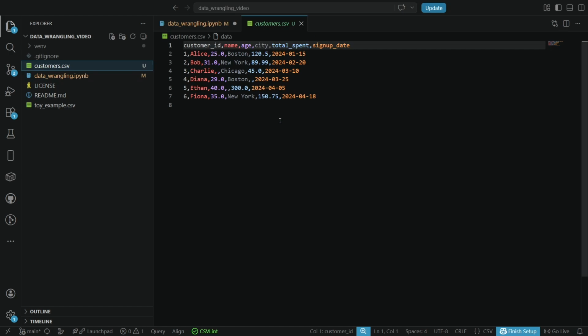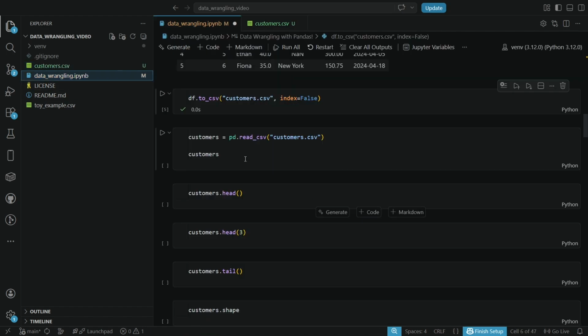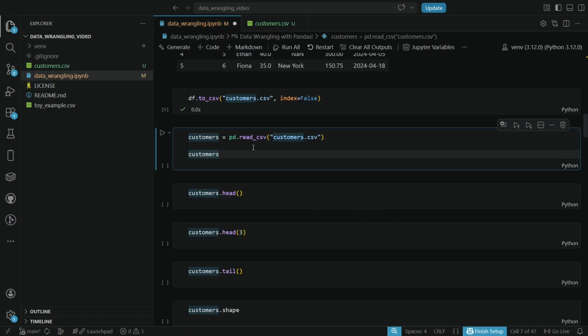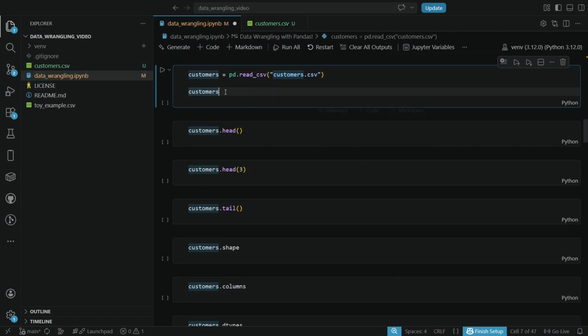And we can see that now we have our CSV files. Now that we have our CSV values in this file. Now, what if we wanted to load this into pandas? The function pd.read_csv, right here, will read a CSV file and then turn it into a data frame. Now, the variable customers contains our table. This is usually one of the first steps in a data science project. You'll load your data, inspect it, and then start cleaning it.